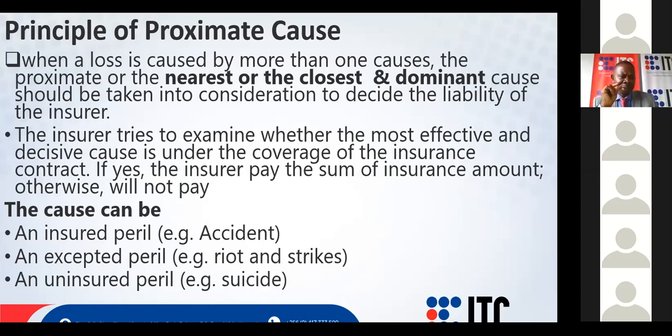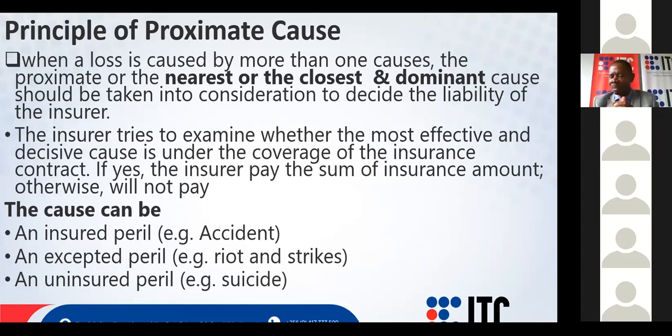It can be that the cause of a loss is accepted, which means it is within the exclusions. The peril that has brought a loss is not insurable, or it sets in motion a chain. If you have flood, if you have storm, is this storm insurable? If you have riot, strike and civil commotion, is it insurable? If they are not insurable, because they drove into motion all these events, we say we are not covering you. It can be that the cause of a loss, which is a peril, is uninsurable or uninsured.